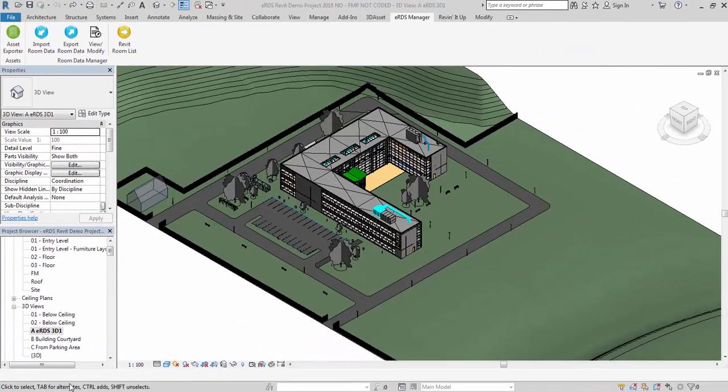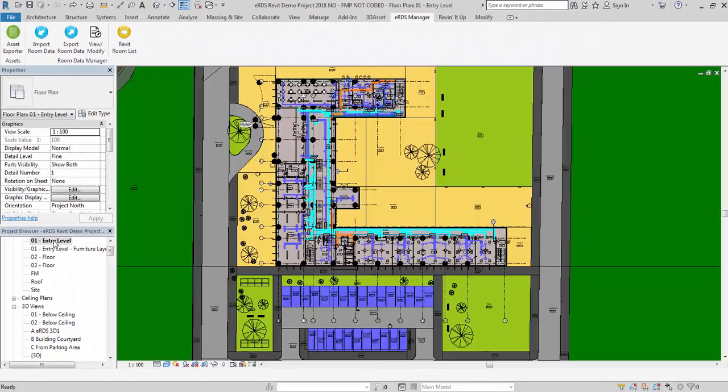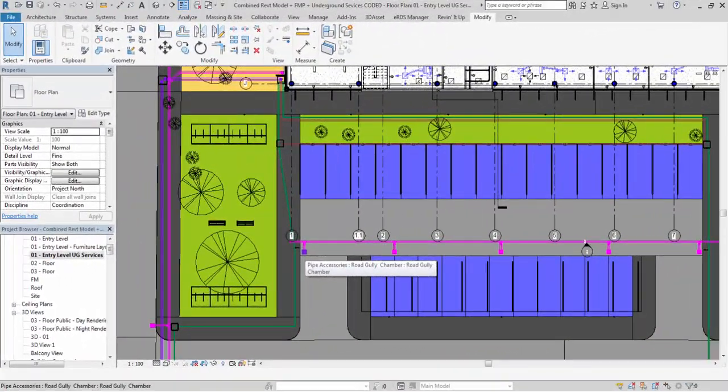I expect most people watching will recognize this model. The only difference between it and the one you would download from Autodesk is that we have defined a number of rooms outside the building using room separators. This has been done so we can include the assets located in these spaces, which are often overlooked yet important from an FM and operations perspective. Each space has been given a tag denoting the room name and number, so later on we can pick up and identify assets modelled within the space and provide a placeholder for assets that we would define as information in the eRDS database.